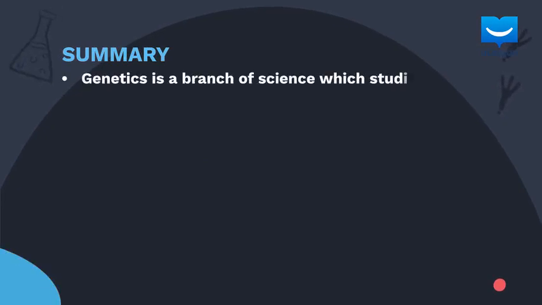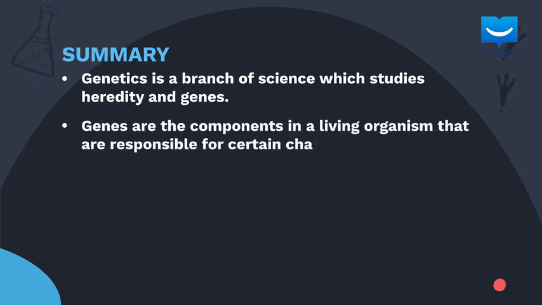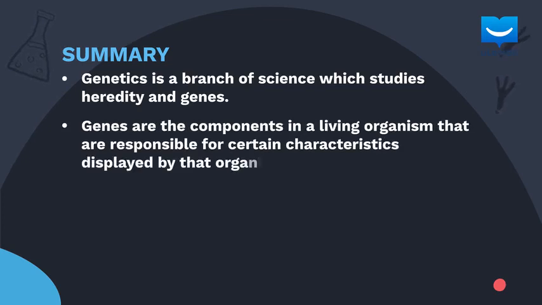Genetics is a branch of science that studies heredity and genes. That is, the study of how an organism inherits certain traits from a previous generation. Genes are the components in a living organism that are responsible for certain characteristics displayed by that organism. Soon, we'll be learning the types of traits.